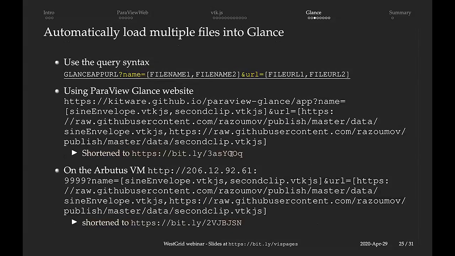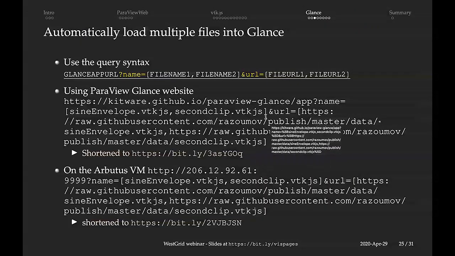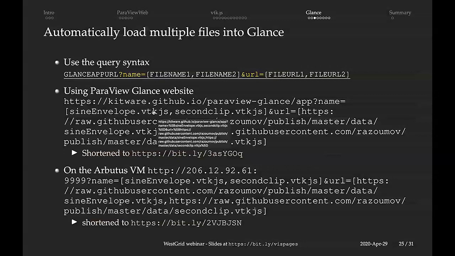So the next example I'm going to show you is how you can automatically load multiple files into ParaView Glance. If you click on one of these links or type this address into your web browser, it will open two files. One is signenvelope.vtk.js, the previous example, and the second, clip.vtk.js, will give you another clip on top of this visualization.